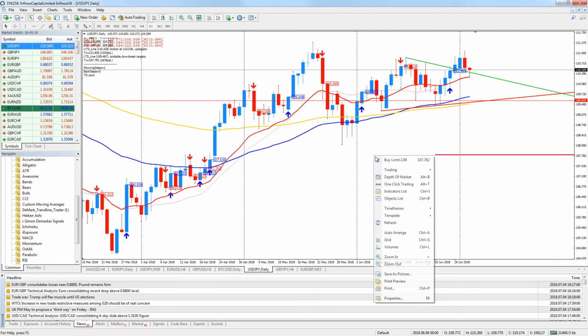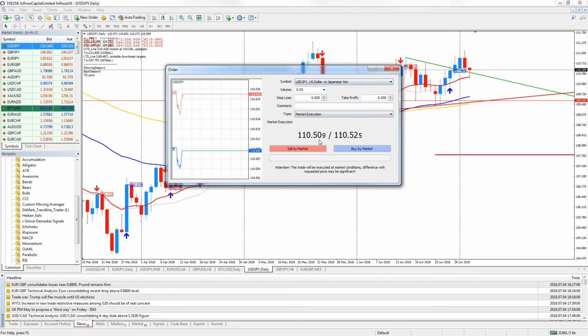Now, dollar yen, we'll see a slightly less spread here. So as you can see, it's 110.51 to 110.52.6. That's a 1.6 spread, as opposed to 2.4, 2.5 on pound yen. So 110.51 flat to 110.52.7, that's 1.6, 1.7 spread. Okay, 110.51 flat to sell, 110.52.6 to buy. That's a 1.5, 1.6 difference in spread of pips. Okay, and that is that.